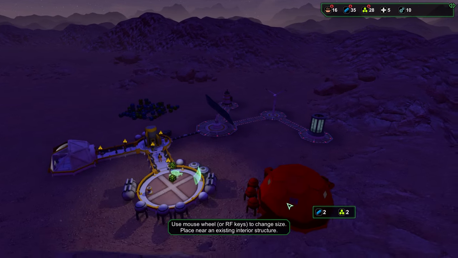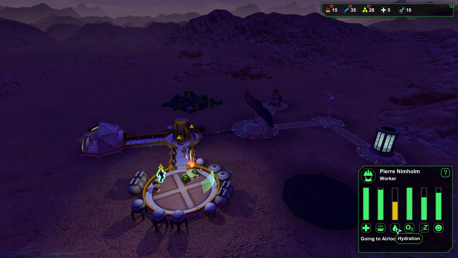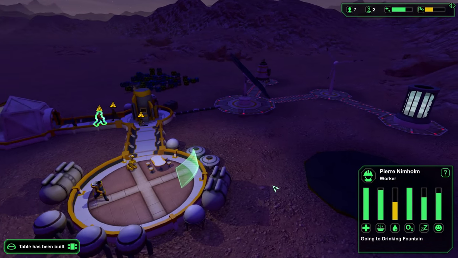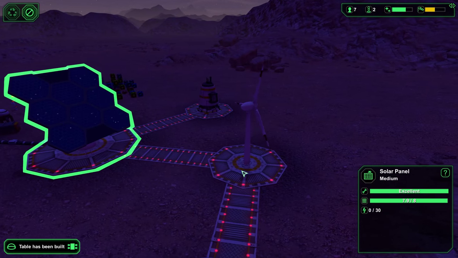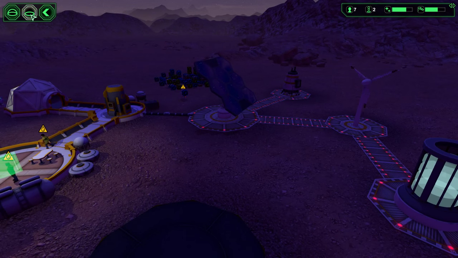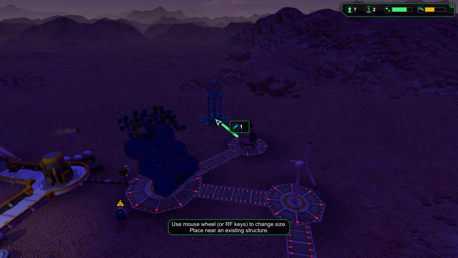Oh man, those meteorites. They're unhappy about the lack of water. What time is it? Hour 1. Wind strength. Why have we got so little water? Oh, I think the sun's coming up. That's suddenly kicked in again. Is there some way we can save water? Let's have a look. Water extractor, water tank. There we go. Let's add that there.